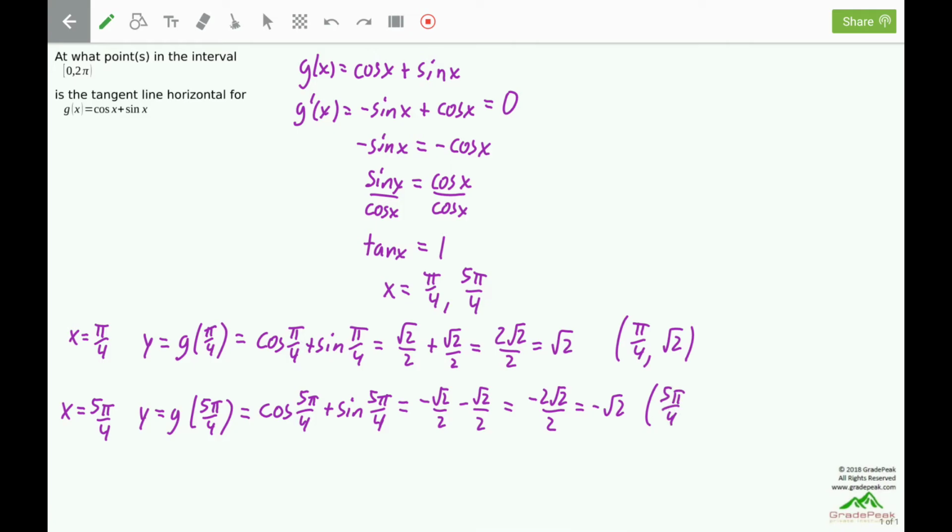in the 0 to 2π interval where we will have a horizontal tangent line, x-coordinate comma y-coordinate. Now if you extend the interval to be all real numbers, there's an infinite number of places where this will happen, but here are the 2 within the 0 to 2π range. Two points where we have a horizontal tangent line.